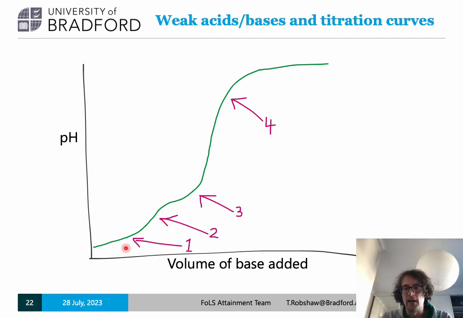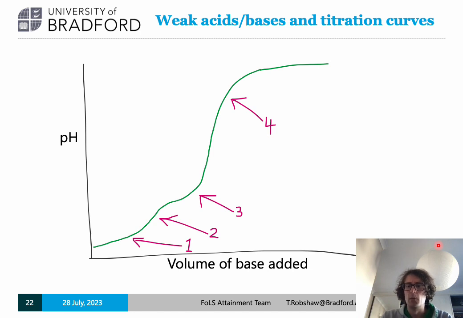However, as the pH of the solution starts to approach the relevant pKa at point 2 here, the weak acid molecules will start reacting. They will start giving up their protons to react with the added hydroxide. The weak acid molecule will work to try and retain the pH of the solution around its pKa, which is where it's happiest. And this causes this funny bump on the titration curve.